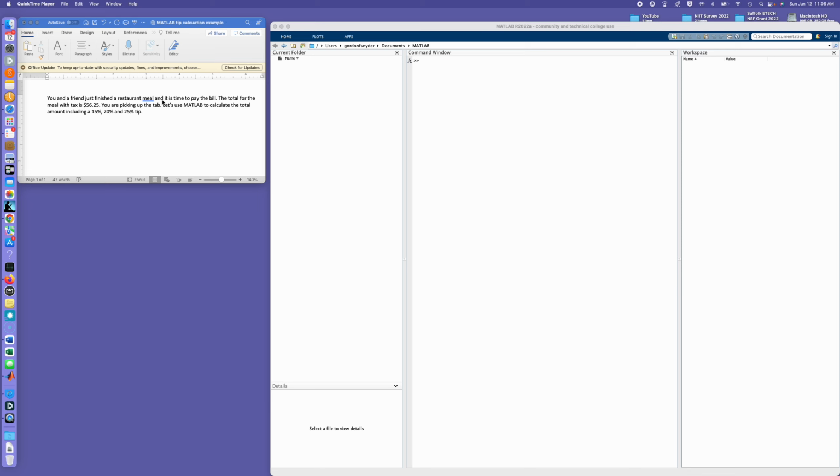A little problem, I guess. And we're going to use MATLAB to solve this problem. But we're just going to use MATLAB as a calculator, the way you would do this on a calculator, for example. We'll get an idea of how some of the commands work and how the different parts and pieces work together.